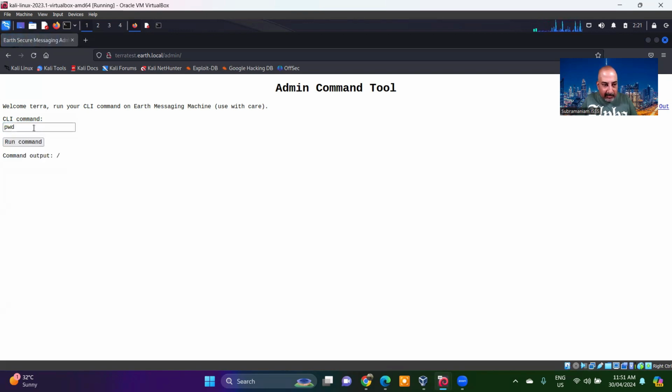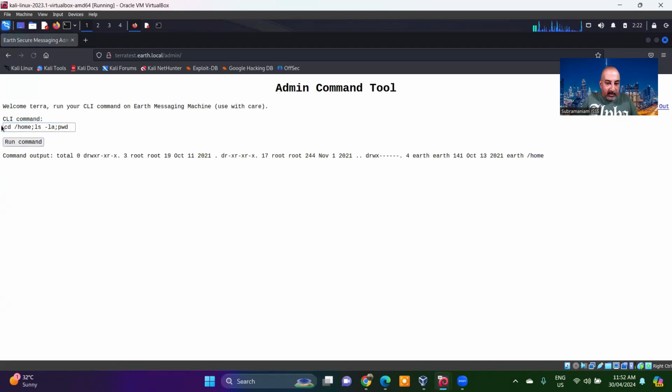I'm still on root. Okay, there's something which is preventing. So I would do a cd home, do an ls to list down the hidden files using la, and do a present working directory. Now I've got something called earth, earth home.